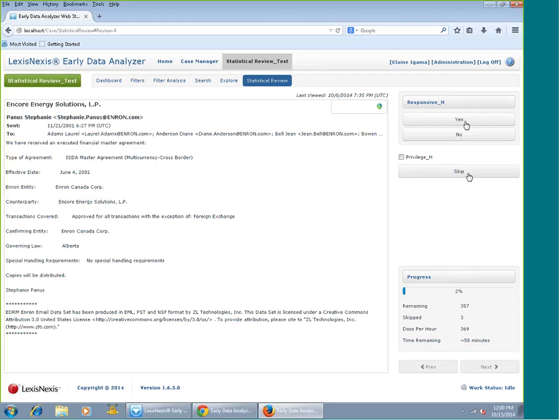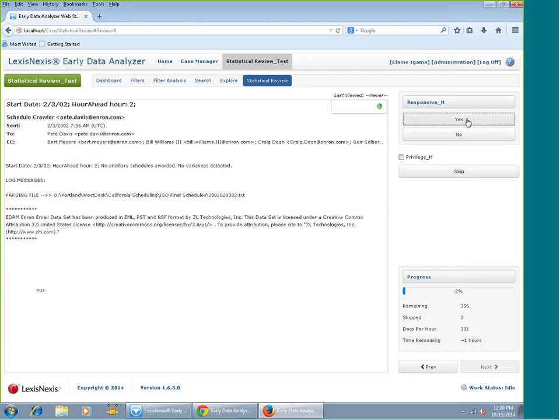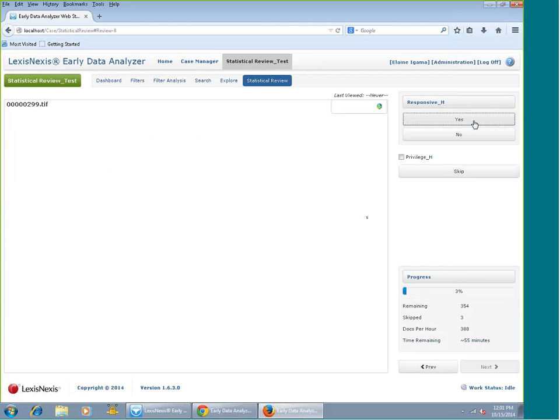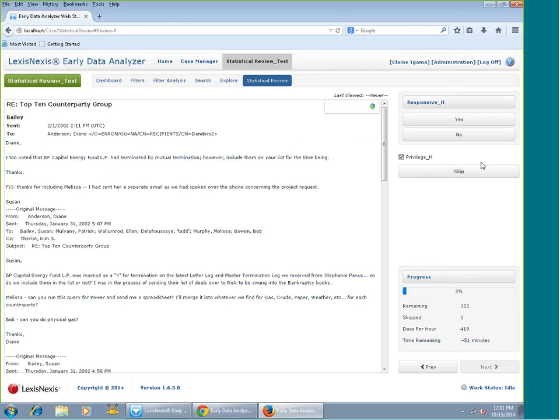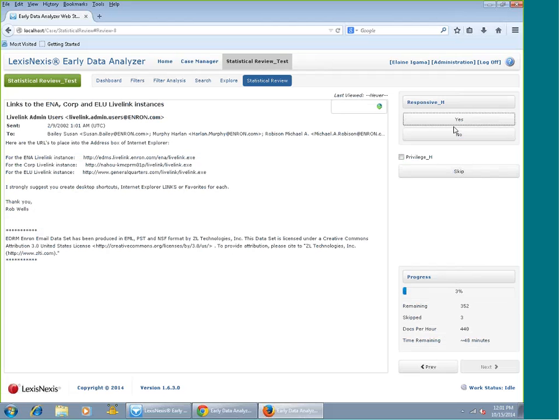and it'll tell me whether, just based on looking at the content, I can decide if this is going to be responsive or not. And I would click through every record just like this. No, it's not responsive. Yes, yes. Or maybe this is privileged, or maybe I need to skip. You go through this process of reviewing it so that in the end, you have a pretty good idea how many of these records are going to be responsive, and maybe you also identify the percentage of the privileged records in here.